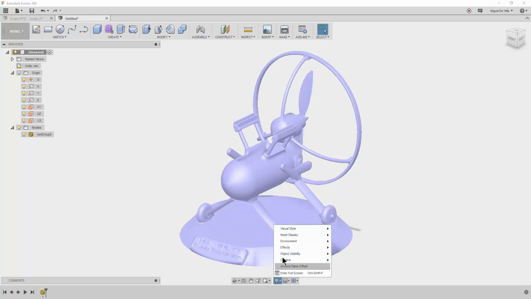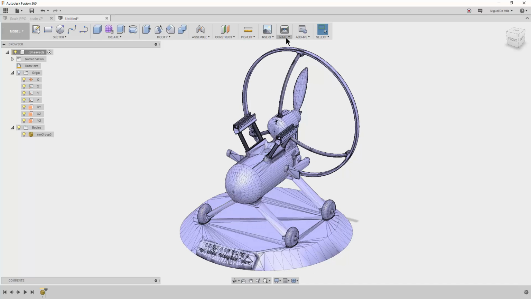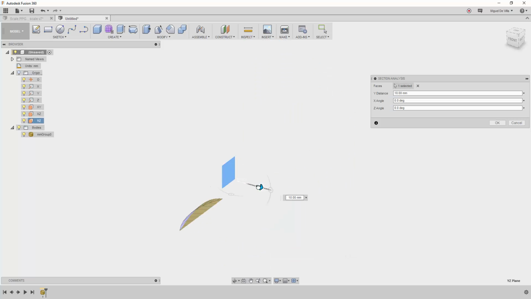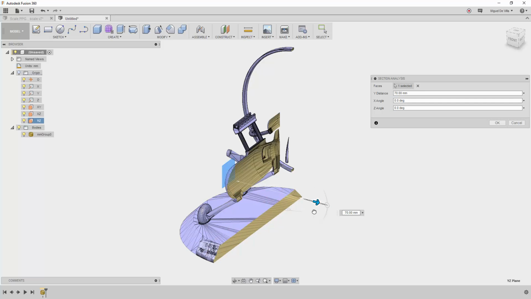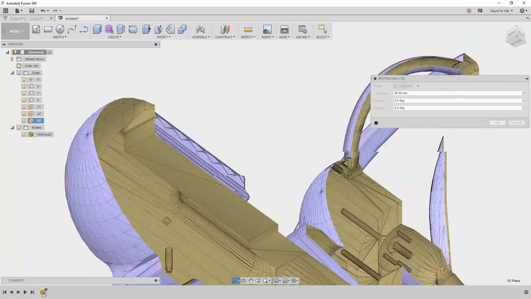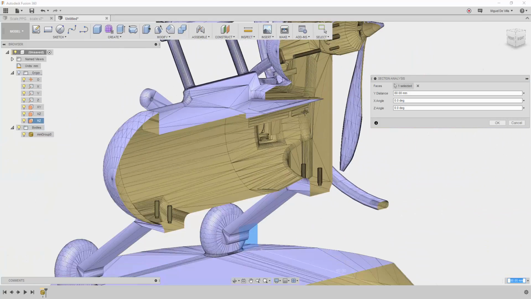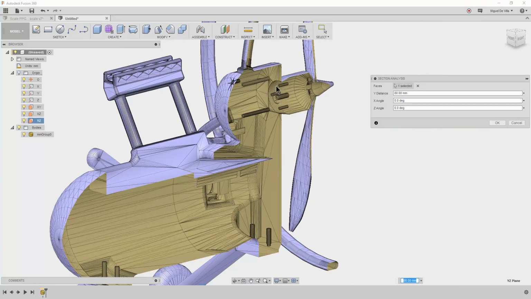Let me show you. While it may look fine to our eye, very complete and very detailed, if you take a simple cross-sectional analysis, you will notice that there are these little things just floating around inside my mesh. These are leftovers from when I converted it from a CAD file.